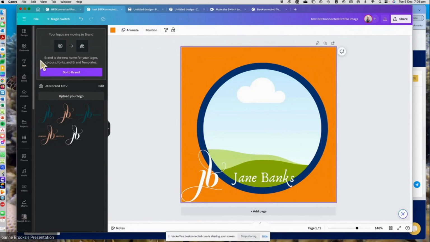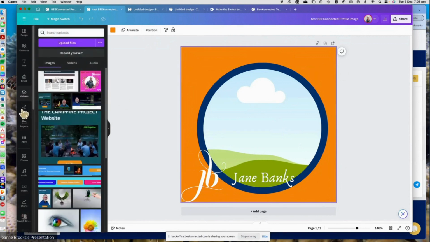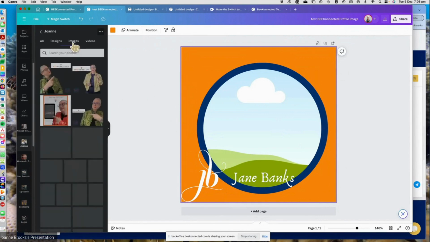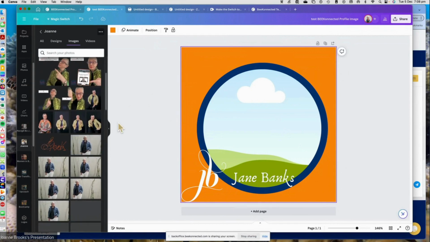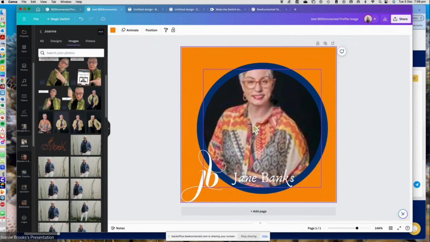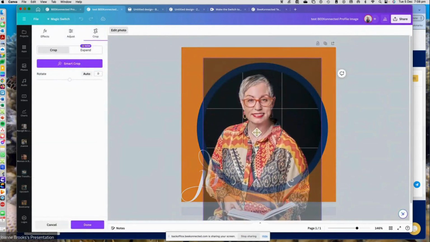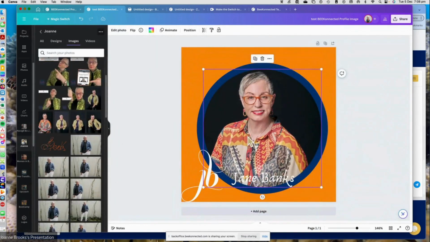Then we want to put our profile image in there. So you can go to uploads and go and grab it. You can create folders in Canva. So I've got a whole bunch of folders in here. I've got my images in here. And let's say I want to use that. I literally grabbed that with my mouse and dropped it in there. It's drag and drop. Now I double clicked it and I'm going to push it and make it fit better.